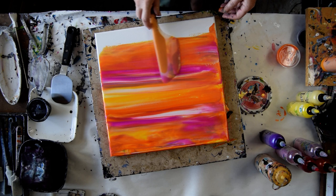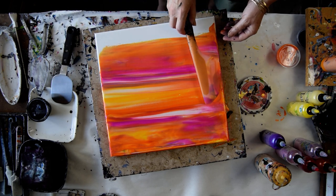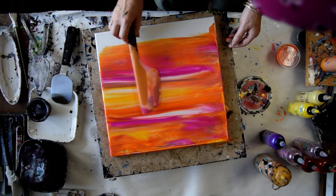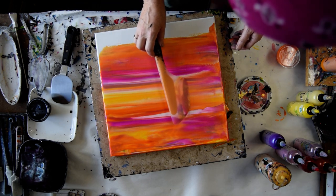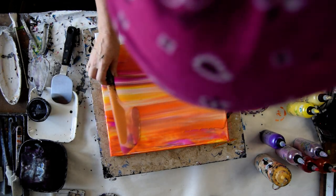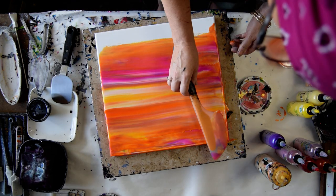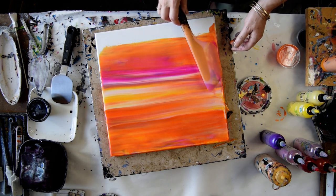I am not complaining about these colors a bit because I think they are gorgeous — they are exactly what I wanted. With the possible exception of wanting a little more pink in the center section. So I am taking chances going back over it again. I just eradicated something I liked and then brought something else I did.